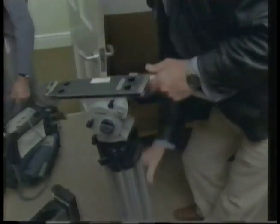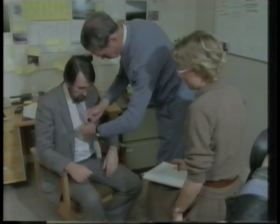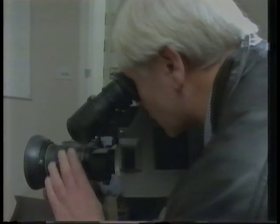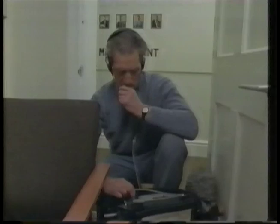You literally see something and you think, that would be great from here on that lens, and I need a light just there, and the person is bound to walk from there to there, and most times you're in the right place. It's just your intuition. So technically you have to know how it all works, but then you have to get one step above that. So that is all automatic, and you're really looking for images and trying to collect the best angle and know what will edit together.